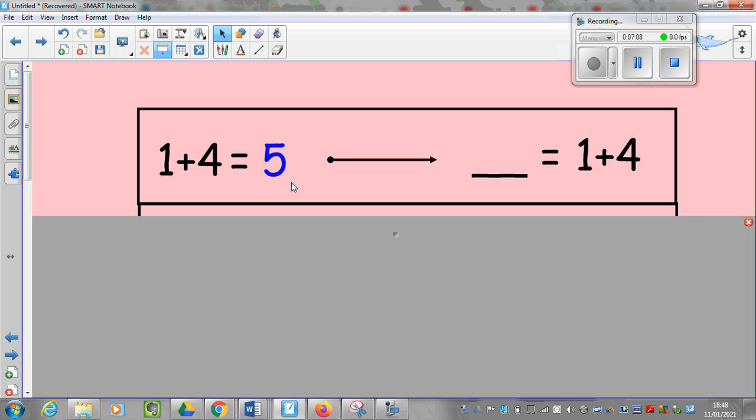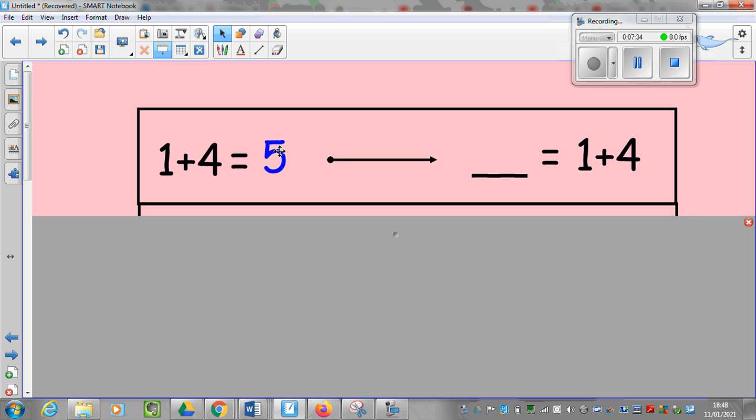You can do that with your counters that you made the other day, and you can draw out your tens frame if you would like to, or if you've picked up one from school this morning, you can add your counters onto that tens frame. Okay, please pause now. Okay, so you've finished that. You have made 1 add 4 equals 5 on your tens frame.